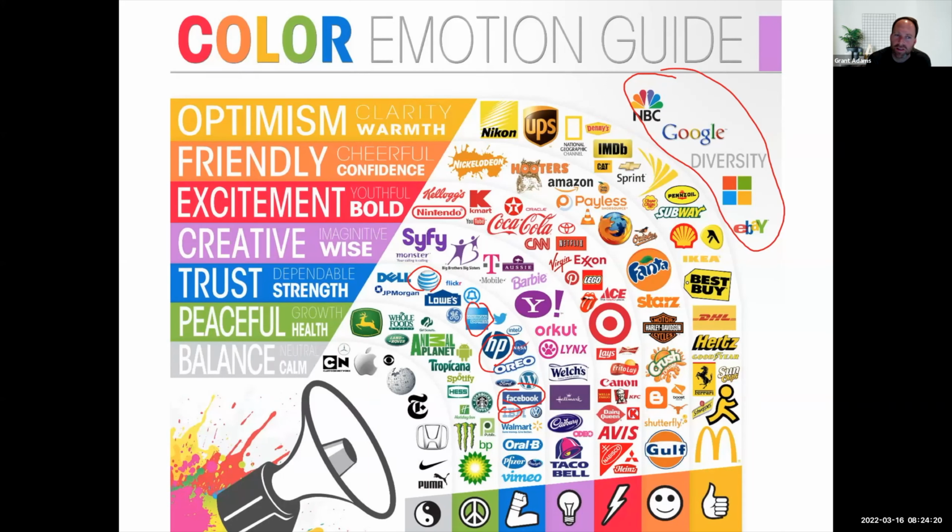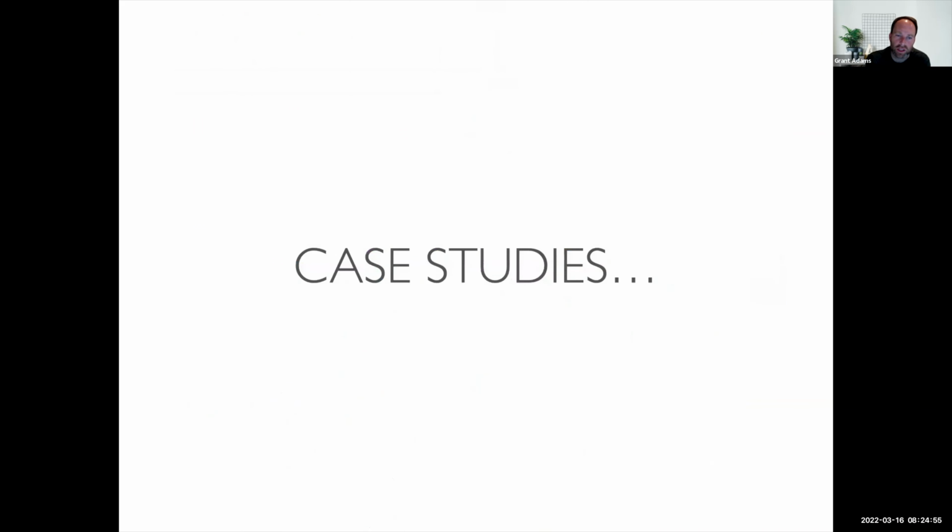Just kind of interesting. You know, likewise, the red colors, things like Netflix are distinctly red. So it's just interesting to look at. And then, of course, you've got down here, you've got Apple showing up in the gray, the distinct lack of color. I also think it's really interesting that Apple's here and Windows is here. They couldn't be further apart in terms of color theory. No surprise that things like John Deere are green, related to agriculture and growing. But it's still interesting. So let's look at some case studies.